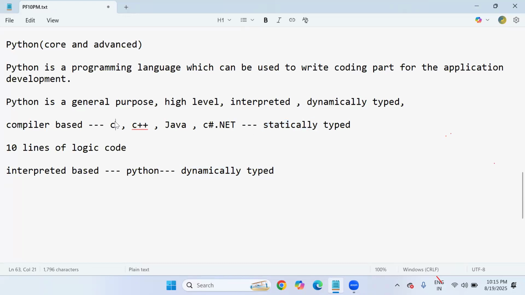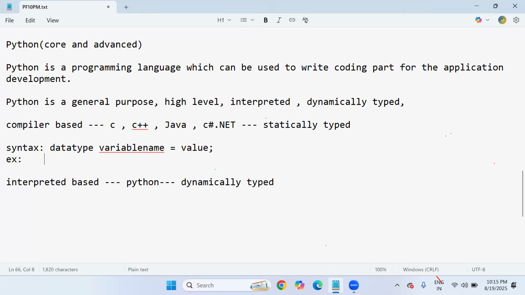So in C language, C++, Java, C Sharp .NET, in general, if the programmer wants to declare any variable, this is the common syntax, right? What is that common syntax? Data type, variable name equals value.